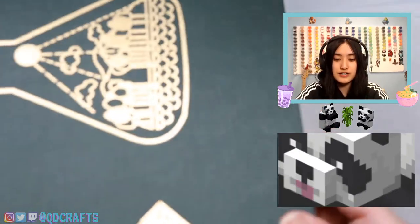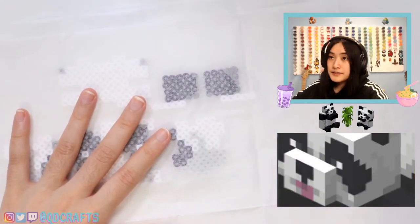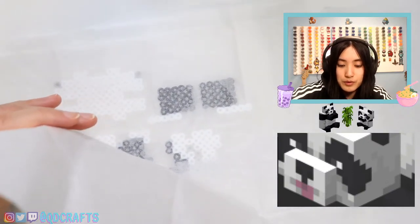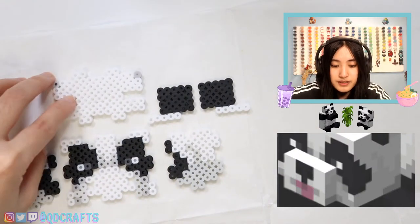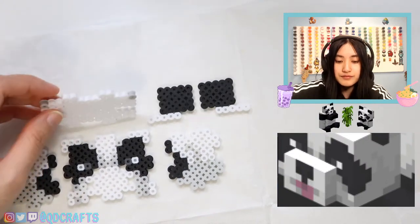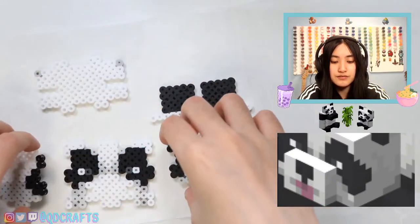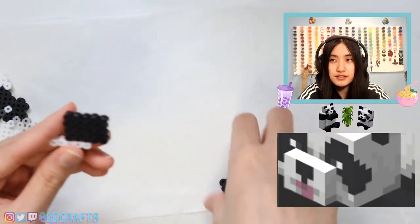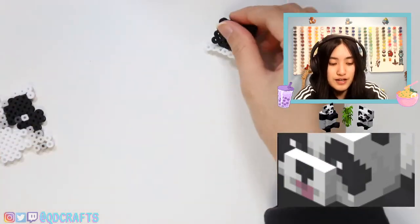Okay, let me check if they are flattened. I think they're good. Let me just double check, make sure I don't need to iron them a bit more. I feel like this piece might need to be ironed just a bit more later, but for now, I'm just gonna test it out to see if the pieces will fit. I'm testing out the ears mainly because it's hard to visualize when it's 2D.